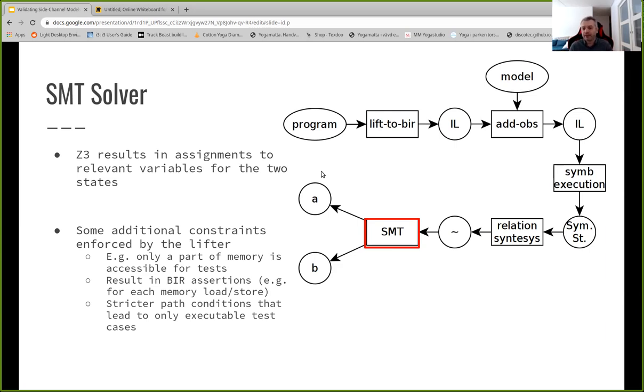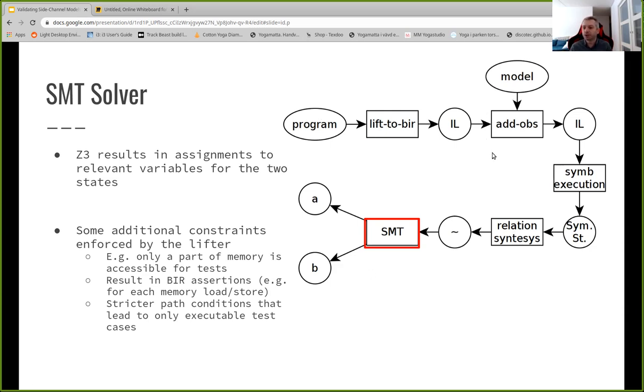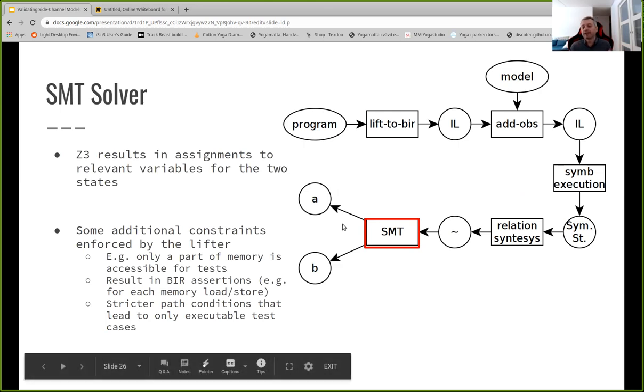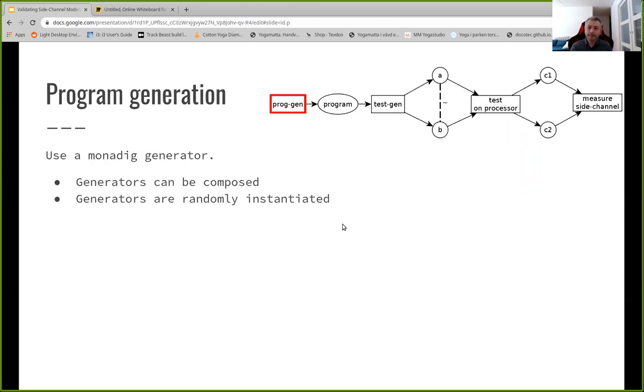the actual physical machine. So during this process, we usually add some additional condition during this translation that inlines some assertion that guarantees that the states that we get at the end satisfy this well-formedness property. That means all memory accesses are, for example, within a specific region, they do not have self-modifying code, and so on and so forth. Okay, so now we can generate two random states that are observationally equivalent, starting from a random program.